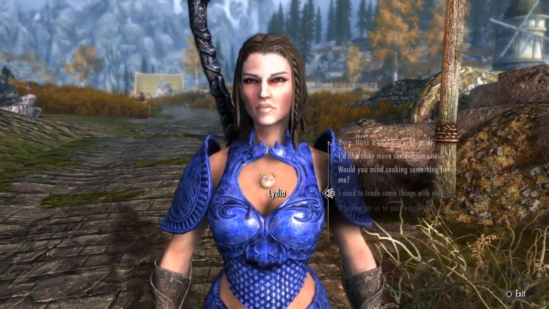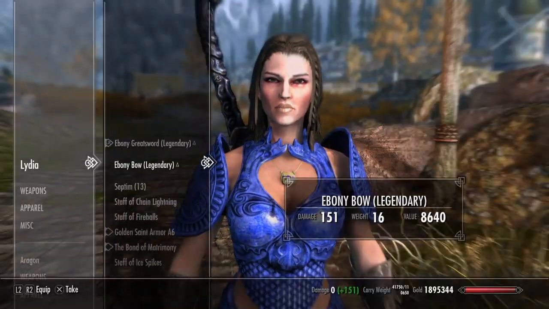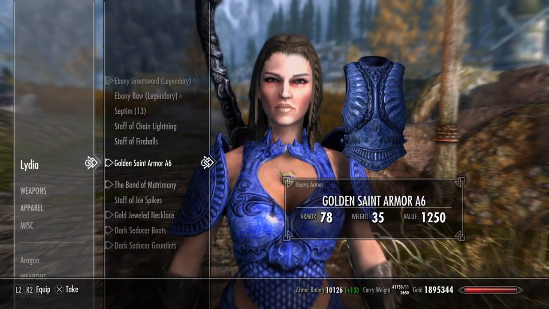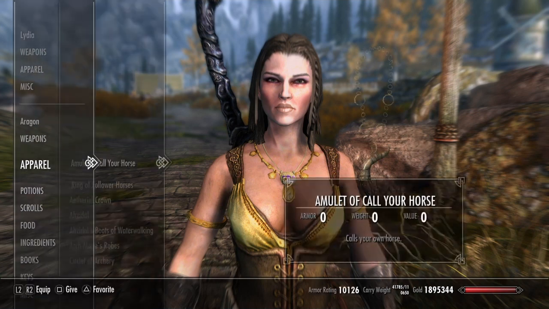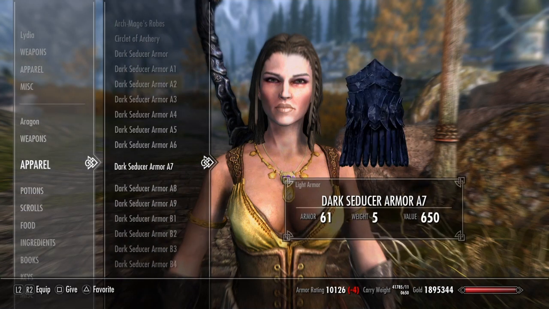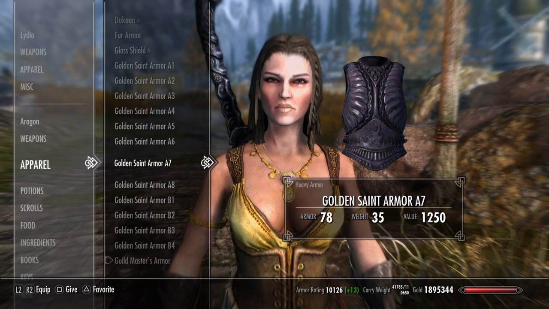What are your thoughts in the comment section? Which blue do you prefer for this armor? But both, I think both are very good. And yes, that was Golden Saint Armor A6. I definitely think some of these colors, matching with the ones that we saw yesterday, are some of the best that Cyan49 has done so far.